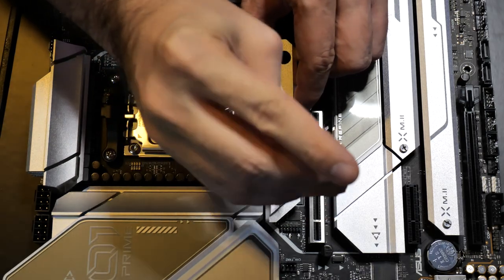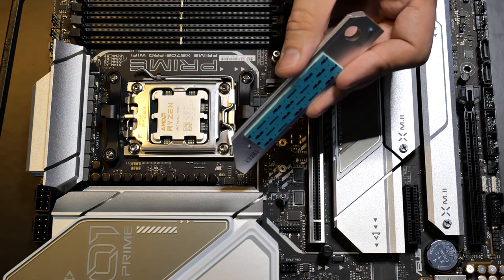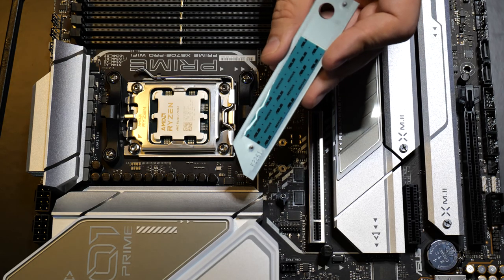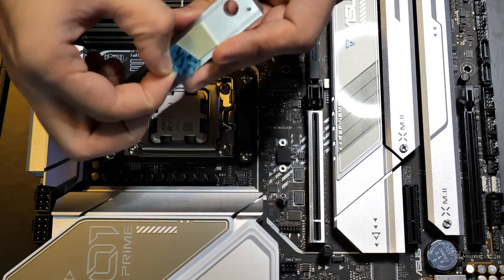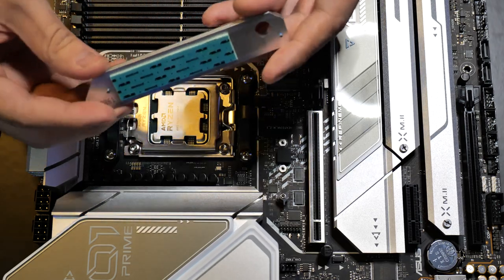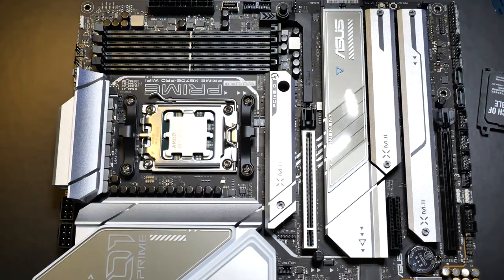All right. This thermal pad has a film on it you have to peel off first before you put it back on. So this film right here comes off. Alright, we're going to leave it there for now until we get the M.2 in there, but before you screw this back on, you peel this off.